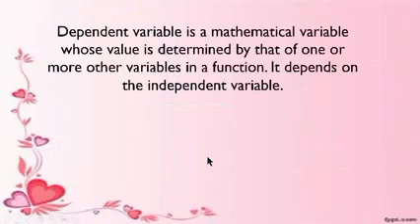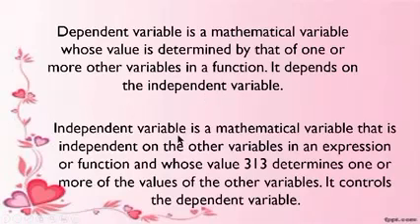Okay. So, meron din tayong tinatawag sa relation and function na dependent variable. When we say dependent variable, it is a mathematical variable whose value is determined by that of one or more other variables in a function. It depends on the independent variable. By the word itself naman, when we say dependent, edi siya ay nakadepende. No, hindi niya kayang mag-isa. Nakaasa siya doon sa independent variable.